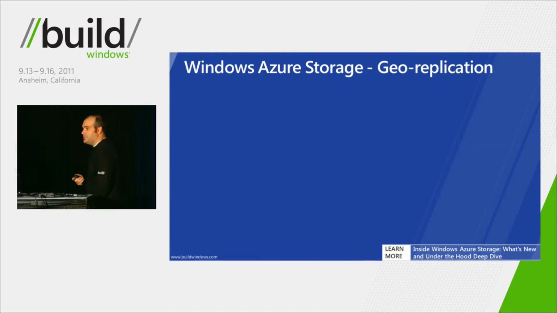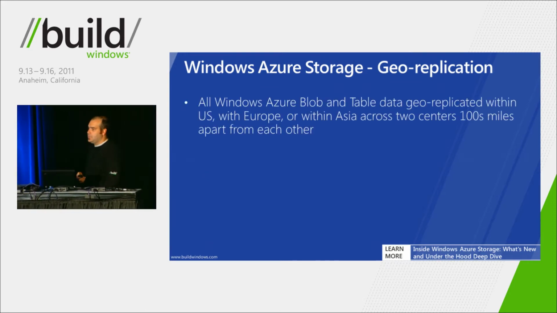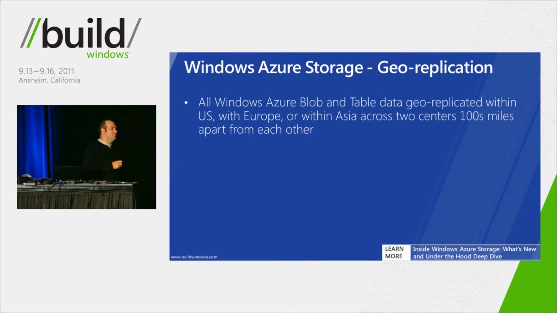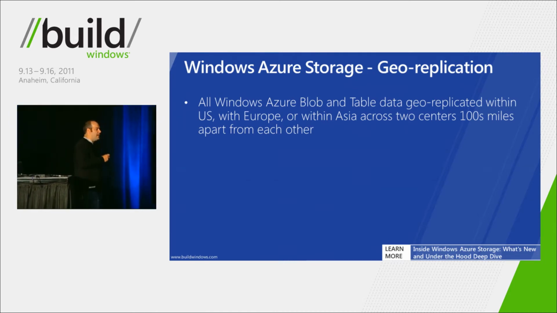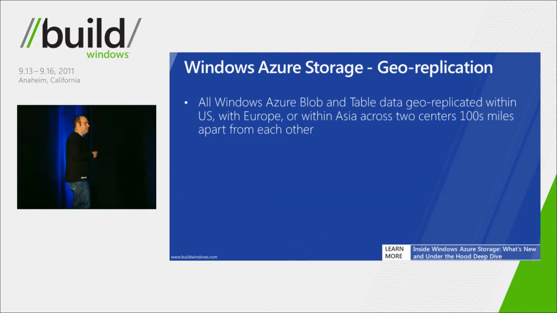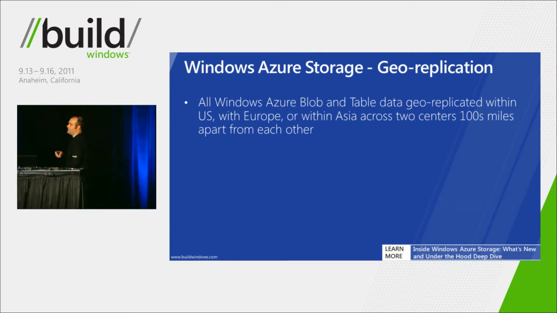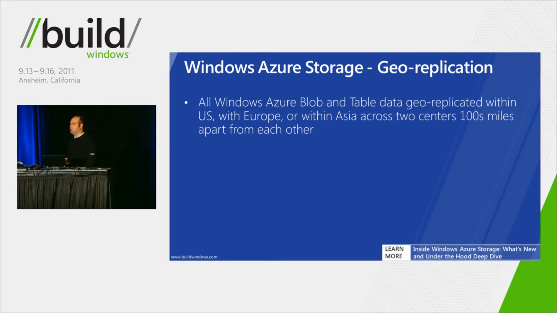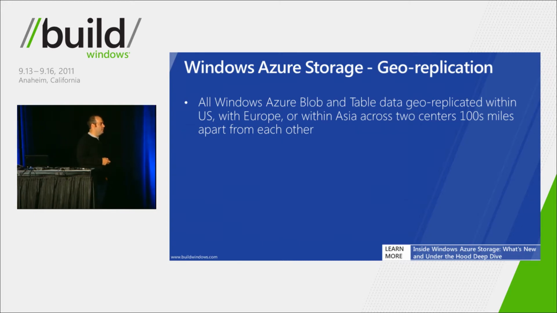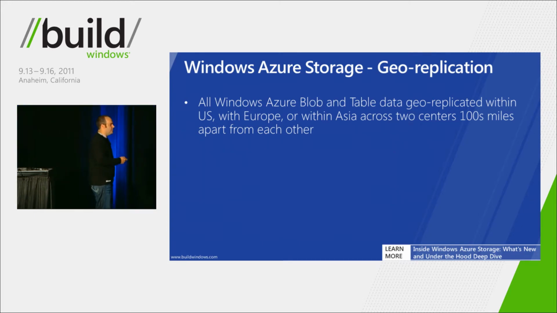One of the key things that we announced today is support for geo-replication. And with geo-replication, what we're now doing with Windows Azure is we are replicating blob and table data across multiple data centers. So your Windows Azure storage accounts where you have blob data, where you have table data, it could be photos like my simple application, or it could be some pretty mission critical data for the cloud apps that you're building, that is actually being replicated now by Windows Azure Storage. Being replicated within the same region, so the region being US, Europe, or Asia, but to a data center that's at least 100 miles away.